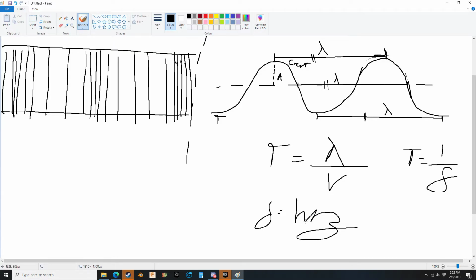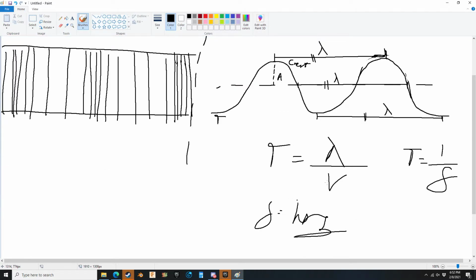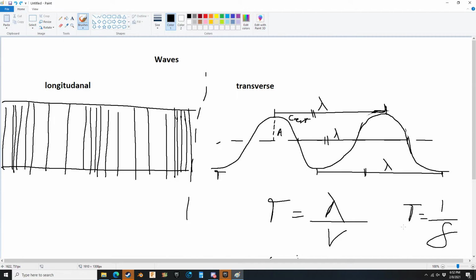Hertz is the unit, written Hz. You don't need to know the full name, you just need to know the unit is hertz. It tells us the number of wavelengths that pass through a point in 1 second. So 60 hertz means 60 wavelengths pass by in 1 second. 60 hertz is very common. You might hear it a lot, mainly because that's what your power grid is set to in most countries.